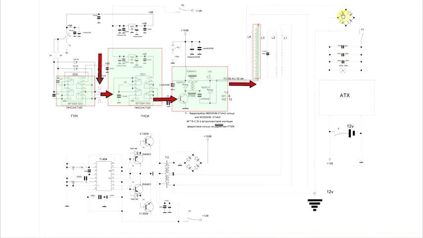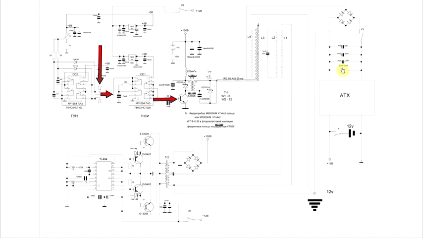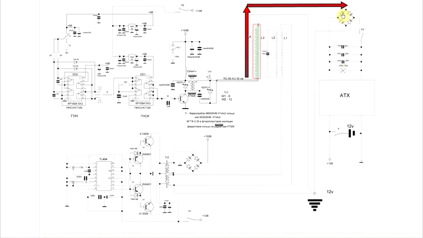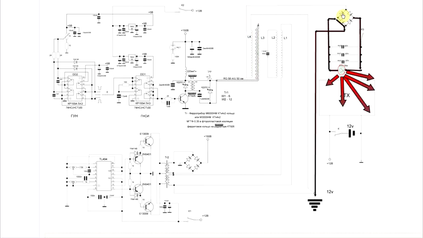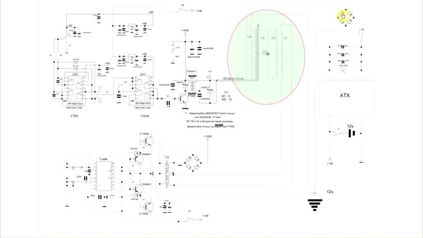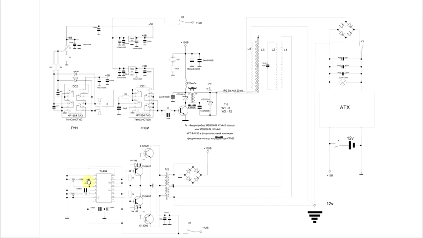At the collector of the transistor, we are dealing already with the high voltage, high power signal that is feeding RG59. After the coupling with L4, the signal goes to the rectifier, the Graetz bridge, induces 220 volts, and then lights up the light bulb. The function of the coil set assembly L4, L3, L2, L1 was partially explained in part number 1 of the video and will be the subject of further explanation.